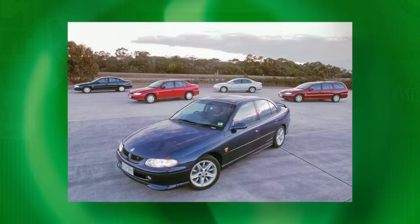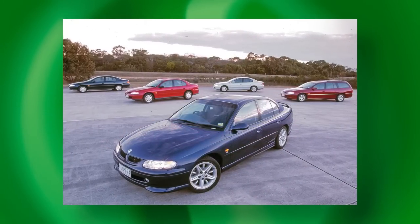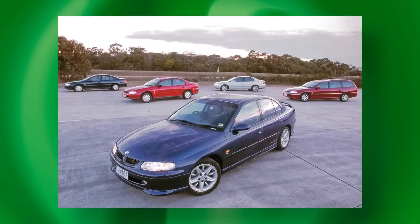John, you know, by comparison, the VY road car had it pretty easy, didn't it? Well, I guess it did. I mean, it didn't have to perform at Bathurst, did it? And all those changes, yeah. It just seemed that Holden really could almost do no wrong from the launch of the VT, really. They were on a roll, weren't they? From VT to VX, it just made sense to continue that theme, just with cosmetic changes.